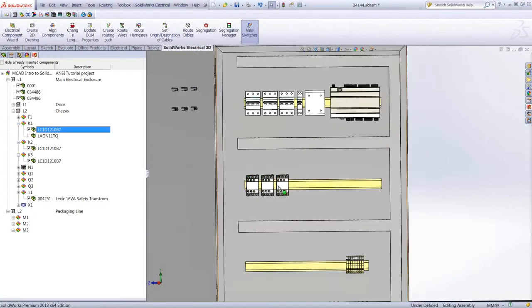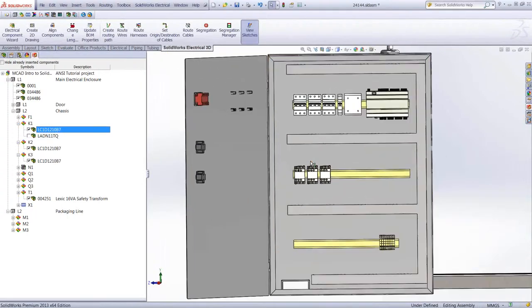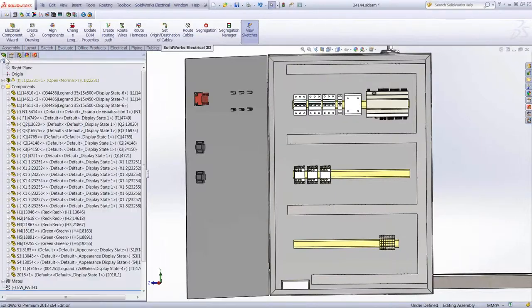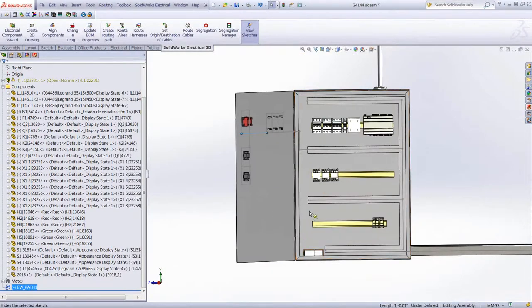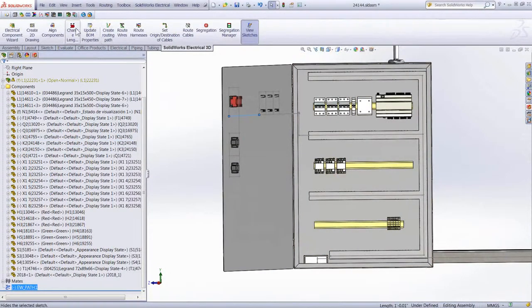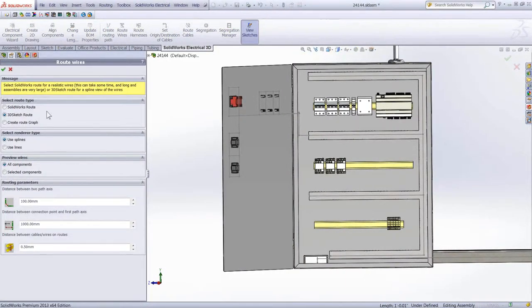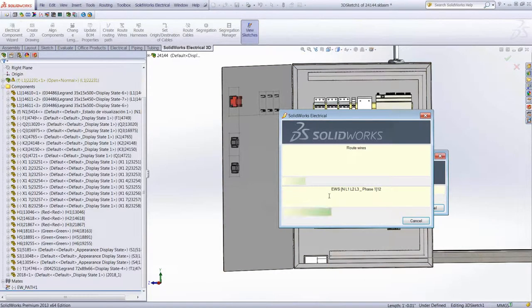In addition to the manipulation of the solids, I can actually use a routing component within SolidWorks to use the 3D sketching that we've already set up in SolidWorks to have our wiring follow these sketch routes. As you can see, I've got these 3D sketch routes in here that help our wires, when they're configured, to go through the glands and along the rails to follow this path and go to these individual components. So I'm going to use the electrical route wires function to follow this 3D sketch route for these components that are in this cabinet here. You'll see how easy this is happening.